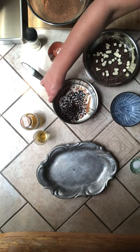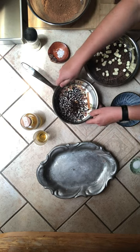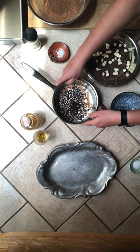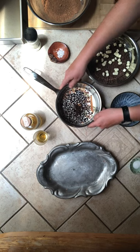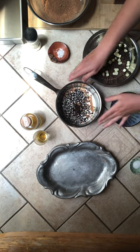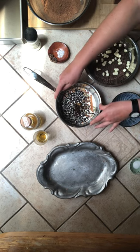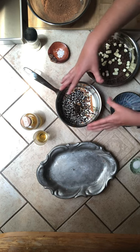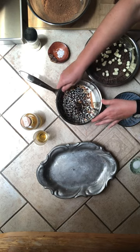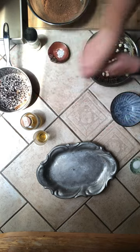Now that you have your spices and coffee in with your cream, put this onto the burner and just get the mixture hot. Pretty much when you see your first bubble, turn it off and let it steep for at least a half an hour. But if you have a little more time — like two hours — it couldn't hurt; the flavors will get more intense. I already have my cream steeped over here.